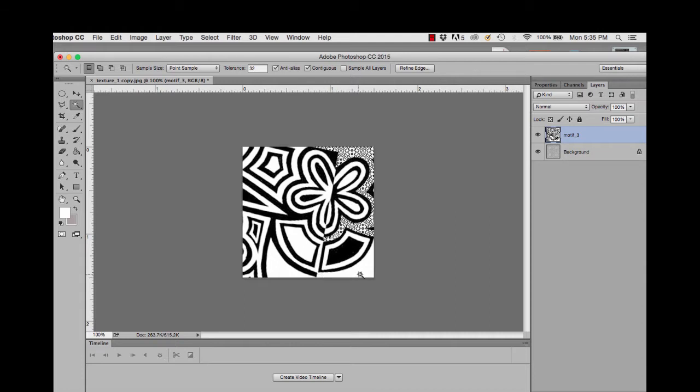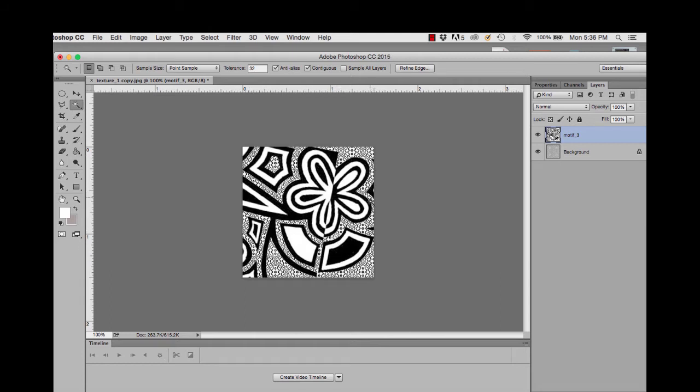There we go. So I'm going to go around here. I'm going to take out pretty good chunks. I might leave a little bit of white here and there. I think I'll take this out, and this out. Now I've got kind of a nice balance.